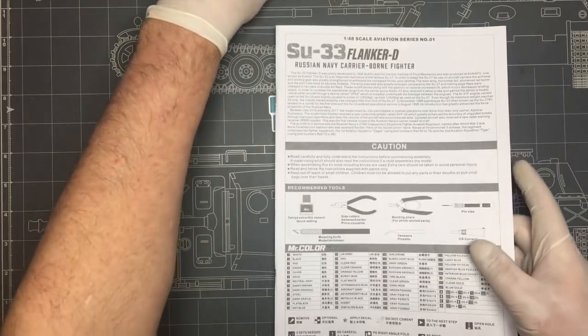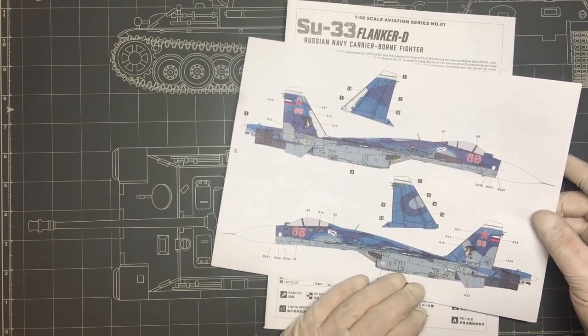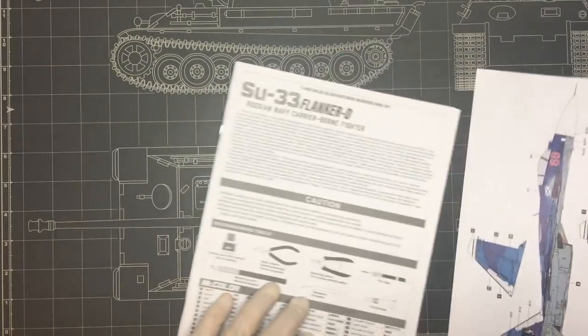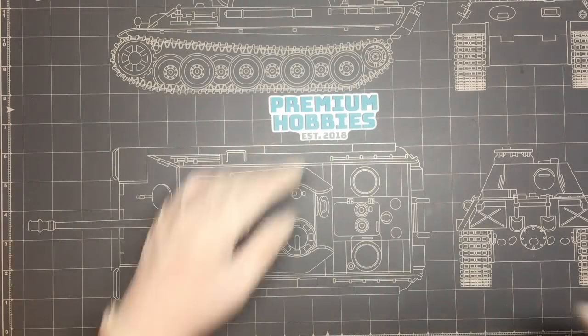So that's the instructions looked at. You've seen the colour callouts. That's a separate little additional sheet there. I'm guessing it's some kind of addendum. I'm guessing, but as I say, if I assume, it makes an ass of you and me, doesn't it? So that's the instructions looked at.